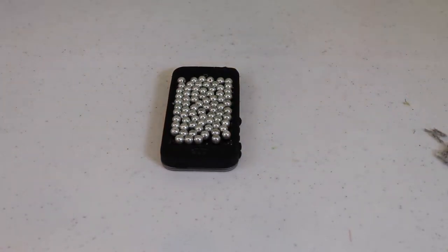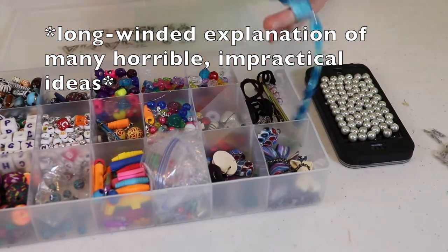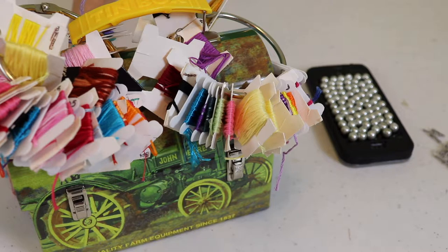Here we go. Here are hopefully 75 beads. If there's not 75 beads, then too bad, because I'm not recounting all of them. So I've got a couple ideas here. Embroidery floss. I think that's what I'm gonna use. I'm gonna look at this for a minute and then we'll see if we can get this to work.